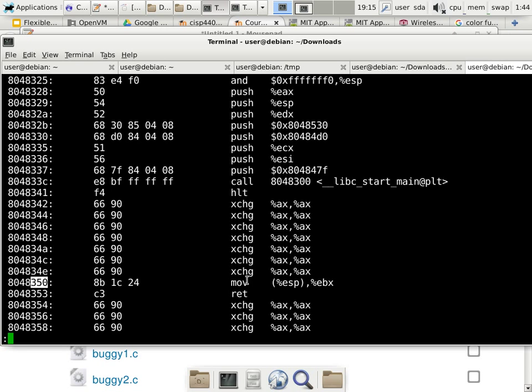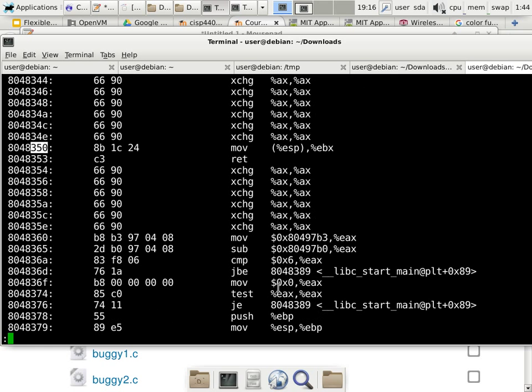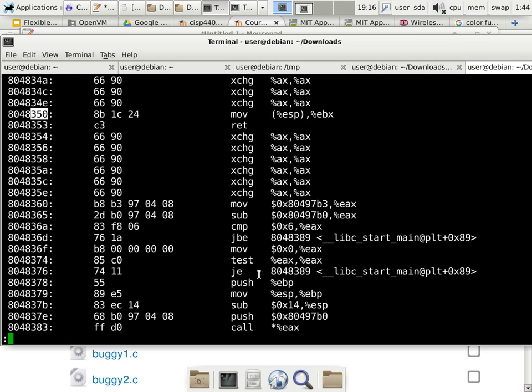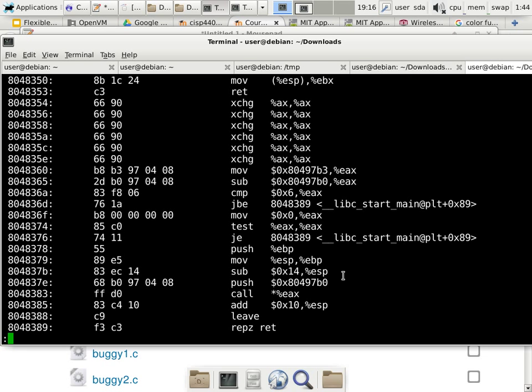Looks like some sort of random instruction. There's a return right there, and there are some push instructions, some jump instructions. So now the question is, which part of the program represents the part that is past authentication?